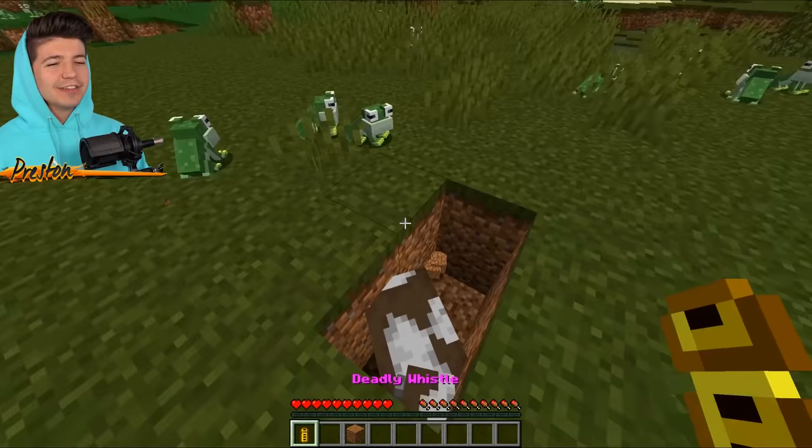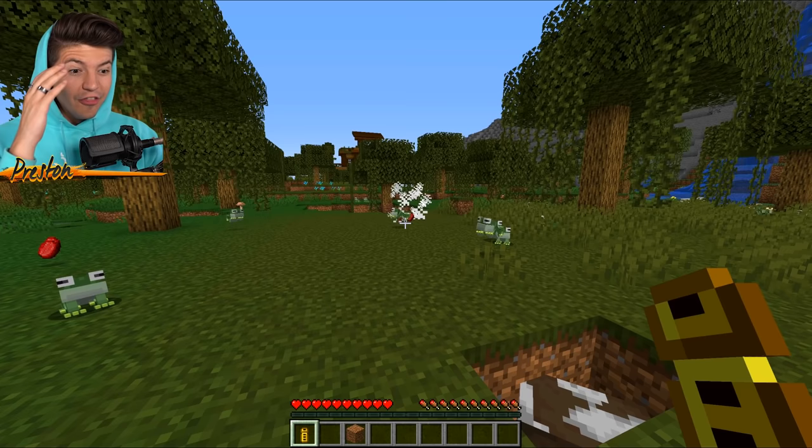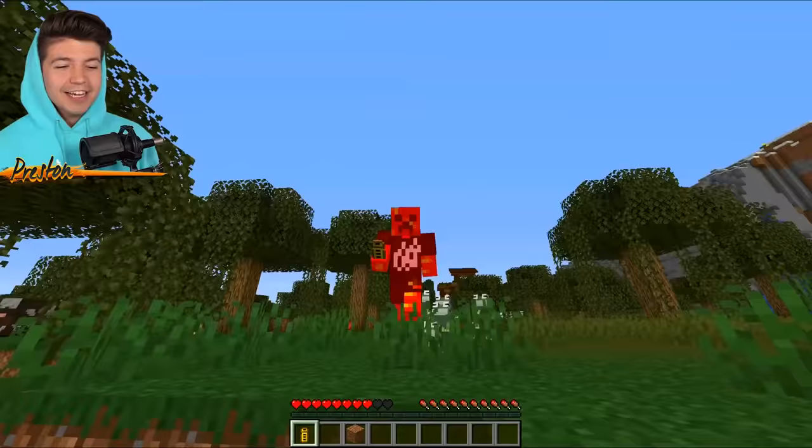And I feel so bad doing this, but I spawned a cow and I put him in a hole. Oh my gosh, they just killed a cow in one hit. Okay, guys, don't come for me. Why aren't you going for the cow inside of the hole? Guys, stop. Listen to your master. I have the whistle and I command you.